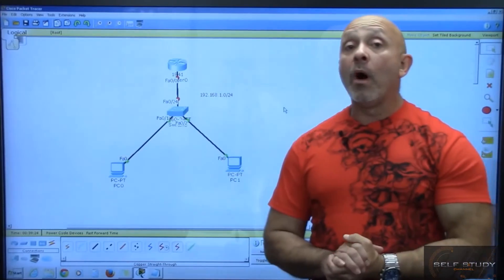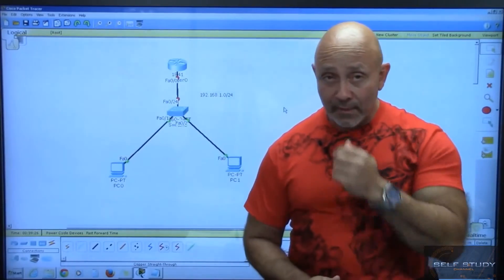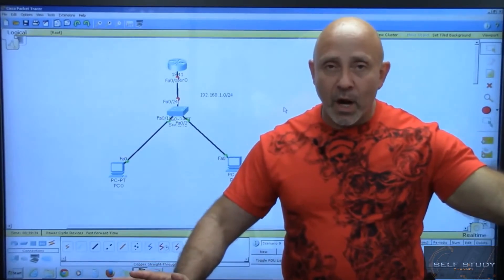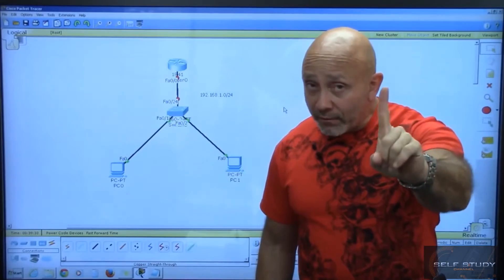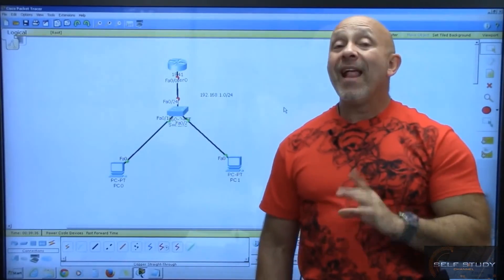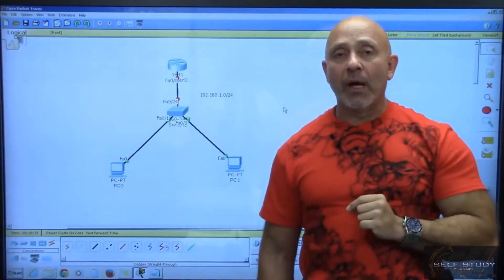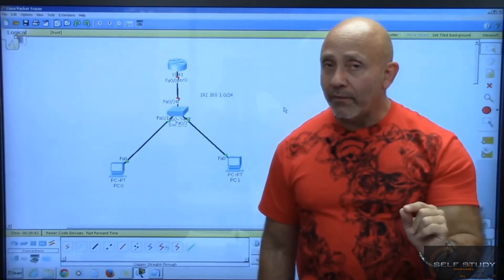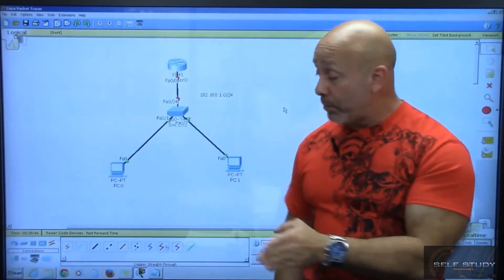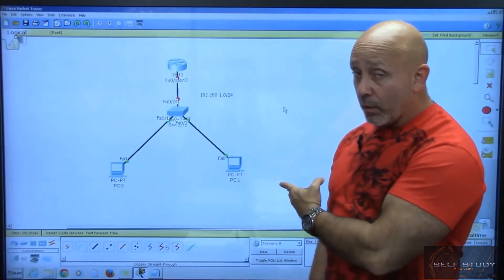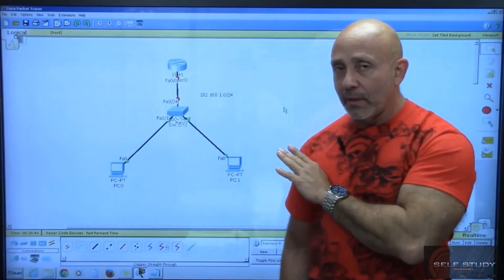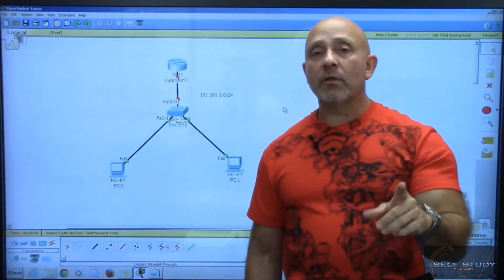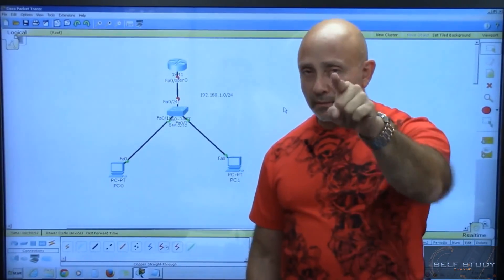Now one thing with me, and this is going to be throughout the course, this is the standard I use. I use the first available IP address for the nodes, the last available IP address for the gateways. I'll say it again: the first available IP addresses for the PCs or the end devices, and the last available IP addresses as the gateways. So when we get into the next lecture, we'll start configuring devices. I'll see you there.